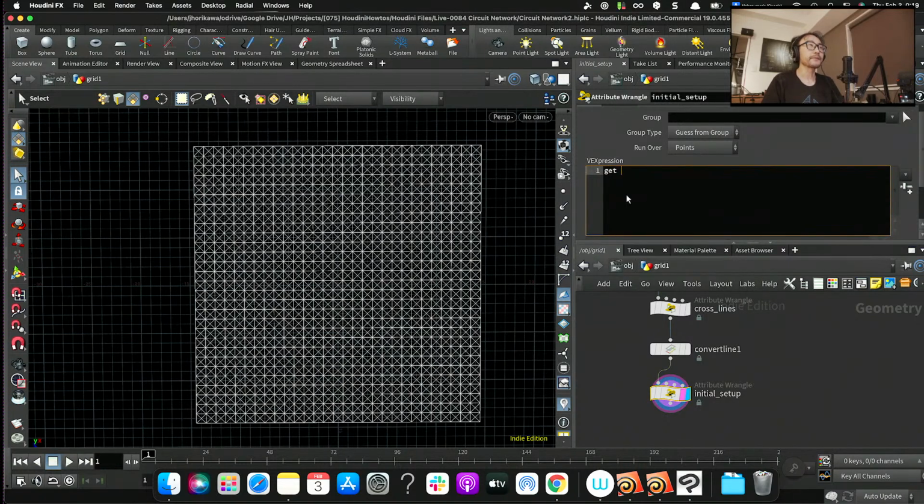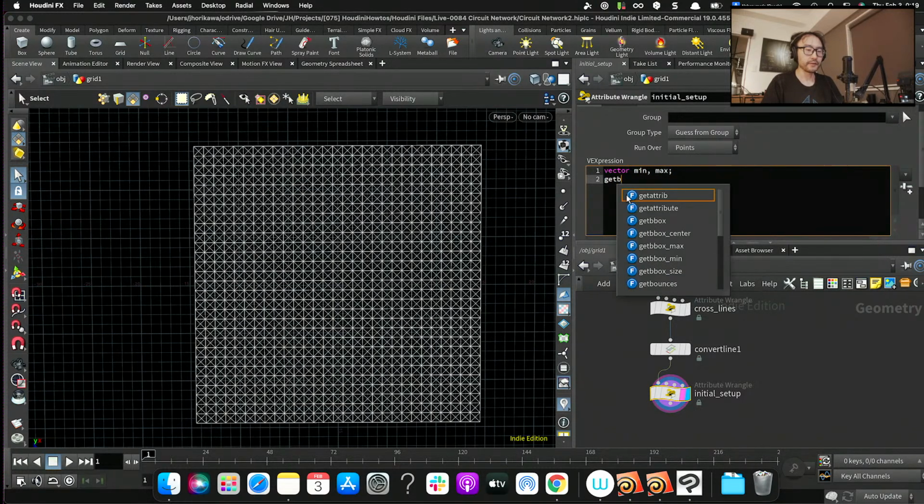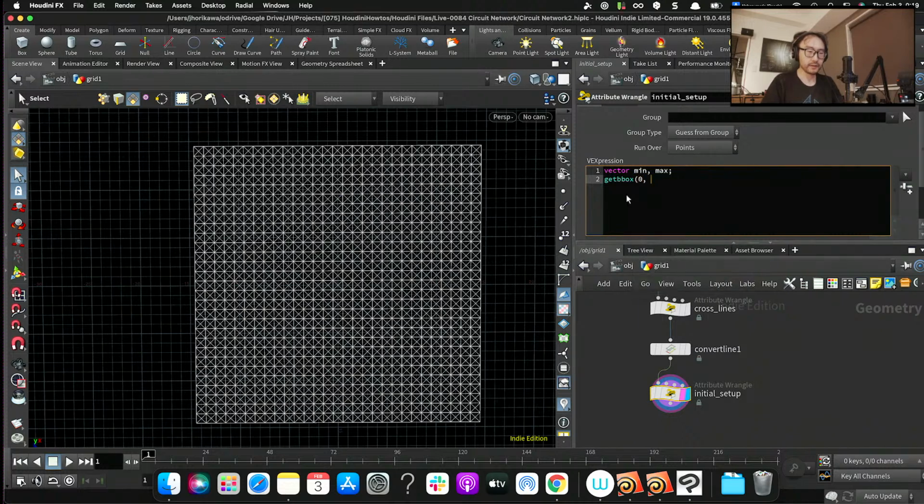So let's do that. I am going to get the minimum value and the maximum value using the get bounding box. In this case, the minimum and maximum vectors will be filled with the minimum point position and maximum point position of this grid.